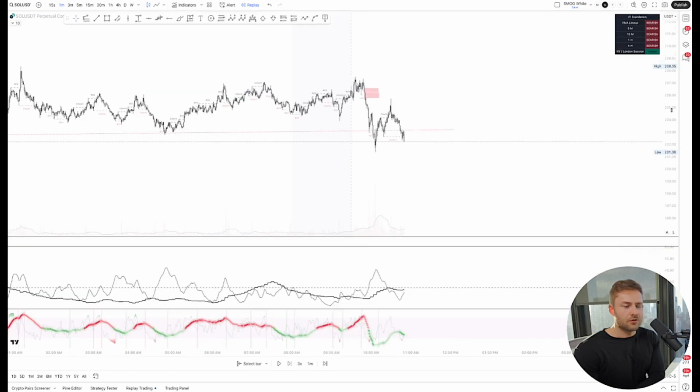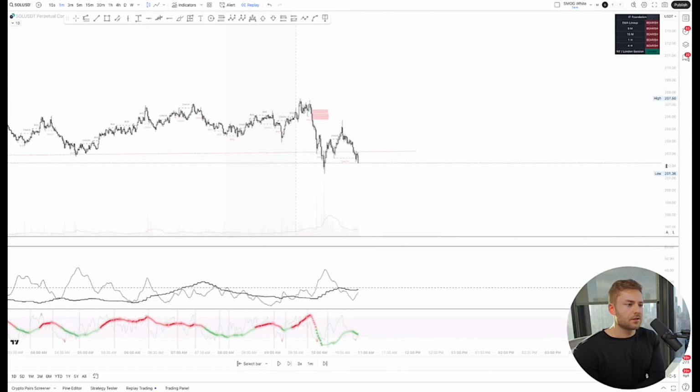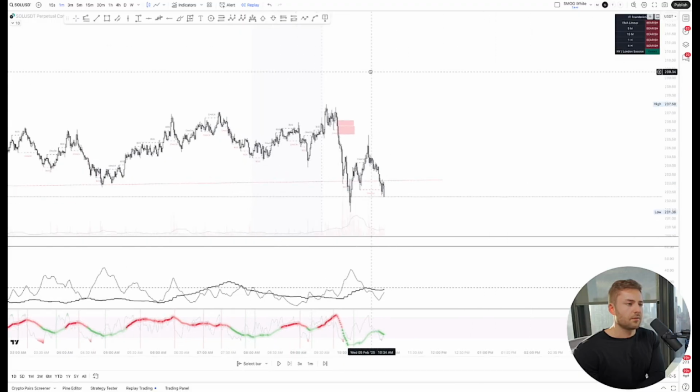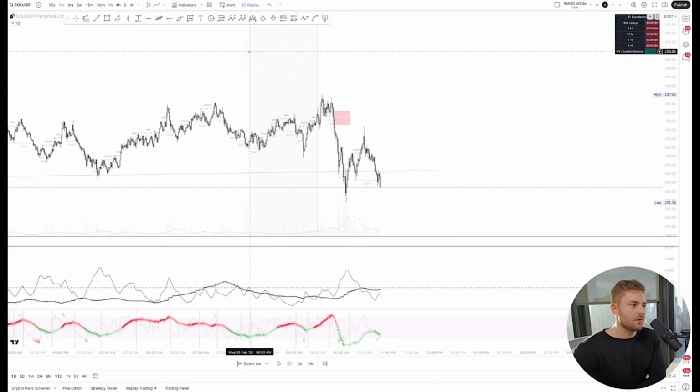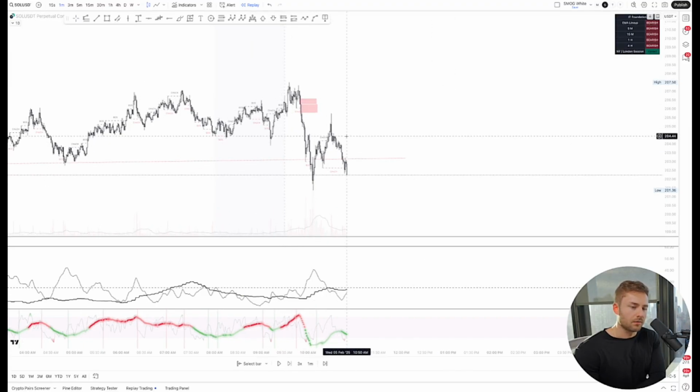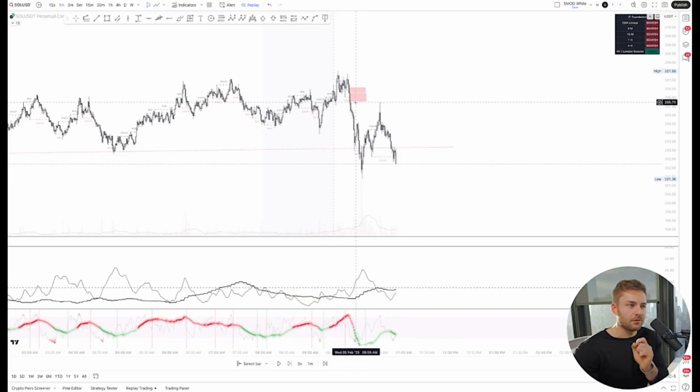All right, so let's get a little more into our on-chart setup before we get into the nuances of the rules and how to actually take these trades. What I have on my chart is this grayed out zone, which shows me 8 a.m. to 9:30. That's important because this is where the New York stock market opens, and this is often a really amazing area for SMOG opportunities, where as soon as New York opens, you're going to see a crazy increase in volatility.